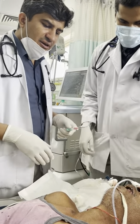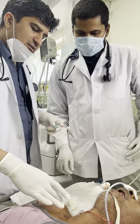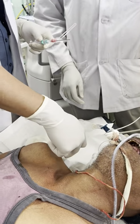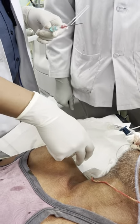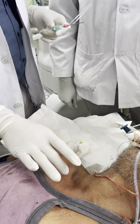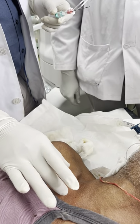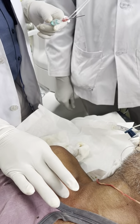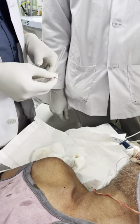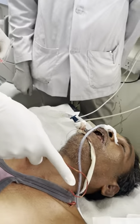So where is the subclavian vein? This is the clavicle, the suprasternal notch, this is the medial end of the clavicle, and this is the lateral end of the clavicle. So we generally go at the medial 2/3 and lateral 1/3 junction. And the direction of the needle will be bevel upward towards the opposite shoulder.